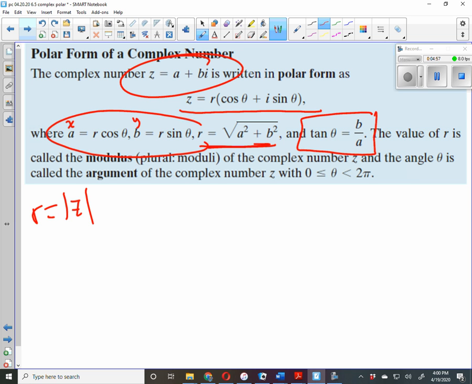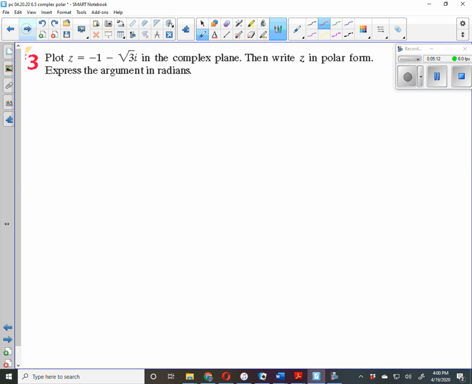So in order to find the theta, theta is equal to the inverse tangent of b over a. And again, hopefully this makes some sense. This is just a revisit of what we've done, now only in a complex form. Okay. So we want to plot this, and I just sketched that. So we know where it's at, right?